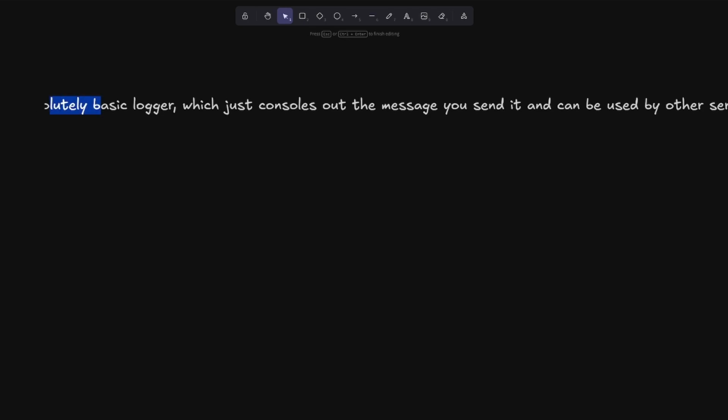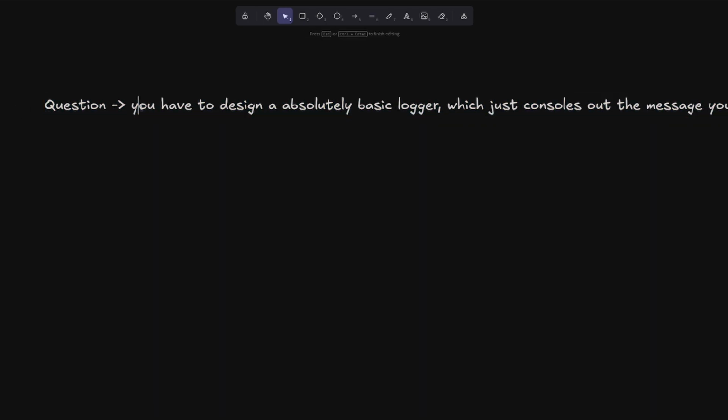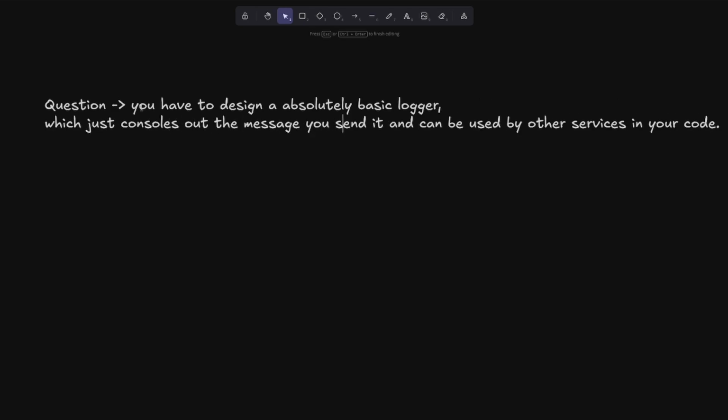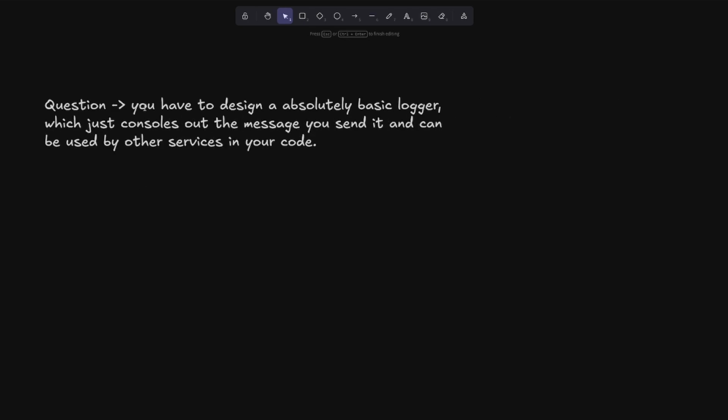So starting with the question, I'll be copy pasting the question over here. The question says, let me indent it first. The question for you guys is you have to design an absolutely basic logger. It just consoles out the message you send it and can be used by other services in code.